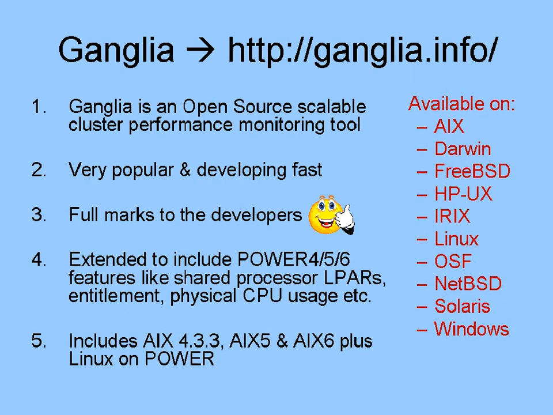Now, there are a few IBMers that are getting involved, and they've added extensions for the Power 4, 5 and 6 machines, looking at some of the performance numbers that we particularly want to track out of those systems. And we've provided downloadable packages for AIX 4, 5 and 6, and for Linux on Power, namely Red Hat and SUSE, but the other versions of Linux on Power also are available for Ganglia. I would like to highlight the fact that these extensions from IBMers are being offered to the open source community to be included.